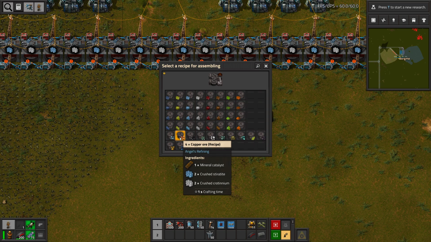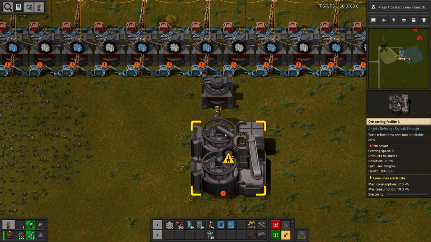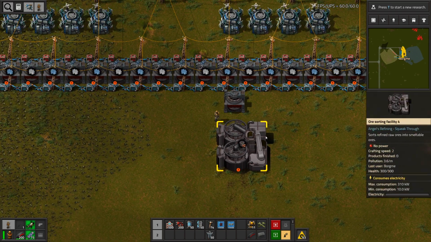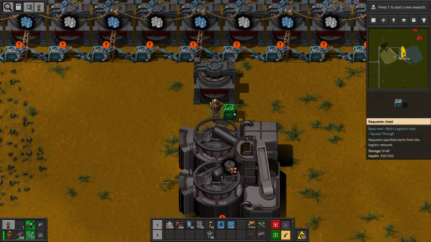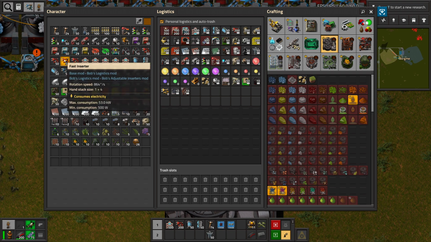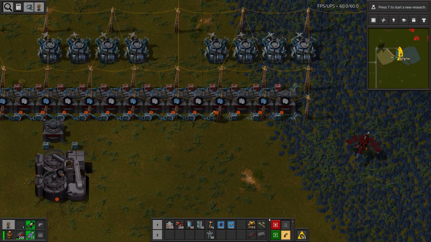And then we need ore sorting. Now this requires 5 items in per second, with a crafting speed of 2, so it's only 2/3 of the speed of these, but many more items. And actually many more beacons affecting it, so we're gonna need even more hefty item insertion and output from this. Do we do something like this? Okay. Yeah.